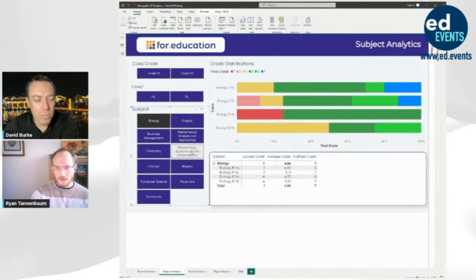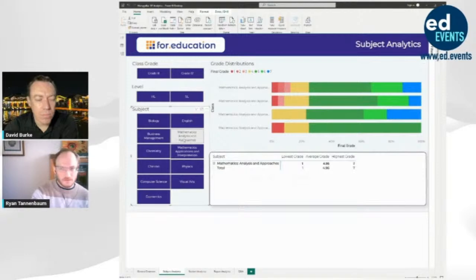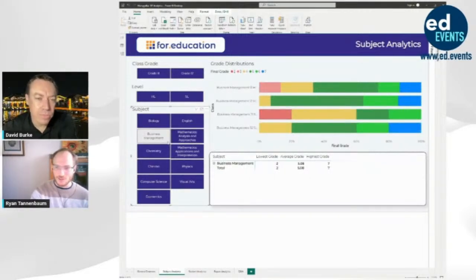As we click through here, generally I wouldn't take such a scattershot approach. But between this business management 11 class, you can see a majority of this class is struggling, whereas a majority of this class is excelling. It could even be the same teacher, but you could imagine the dynamics are going to be very different and the cohorts are going to be very different. And so the more you know about the classes, the more this data probably makes sense to you.